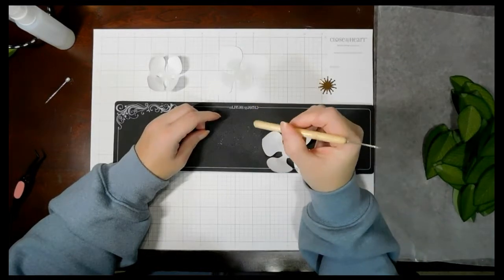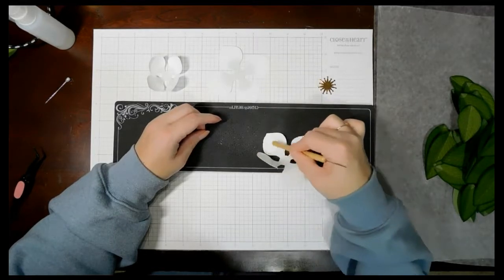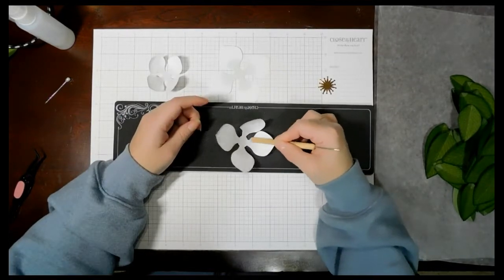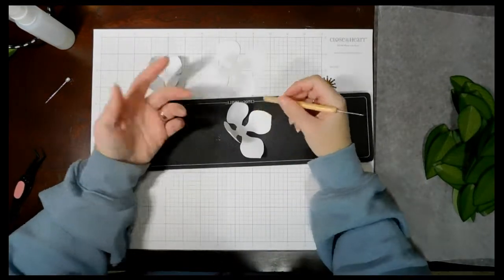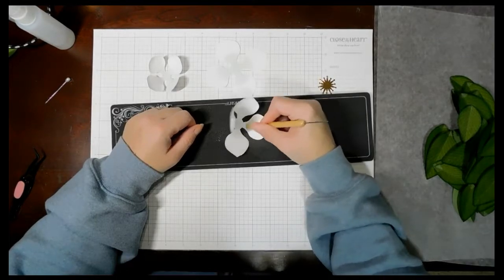This is a very old, close to my heart, paper piercer. They've gotten a new one since, but this one still works great, and it works great for my petal curving. That's what it's called. I don't even know if that's what it's called.